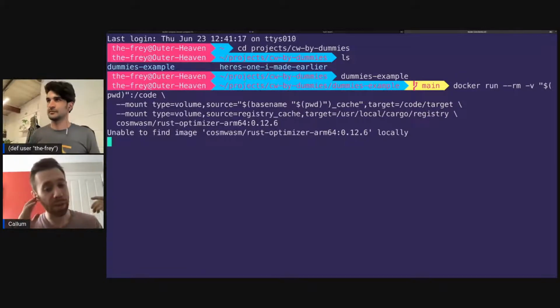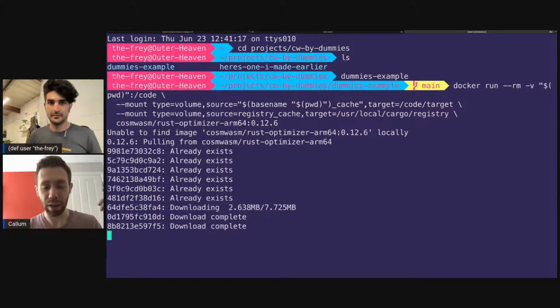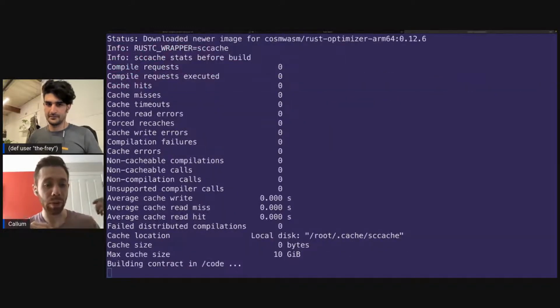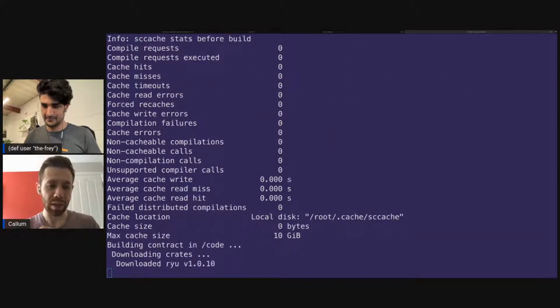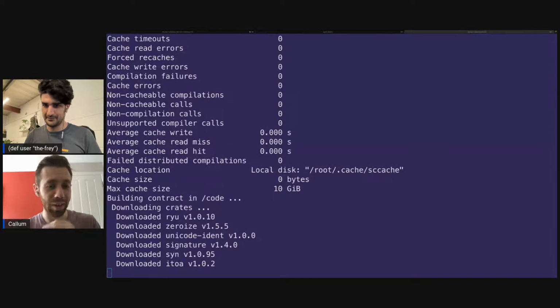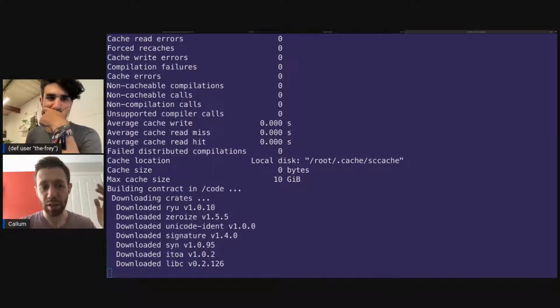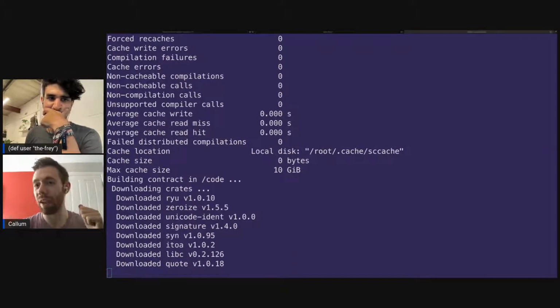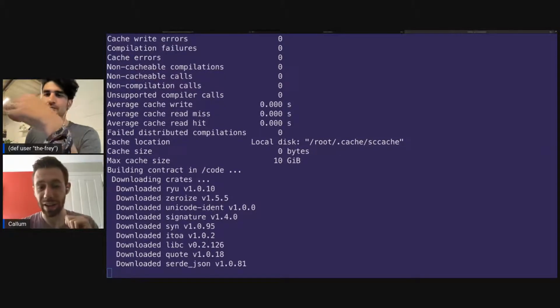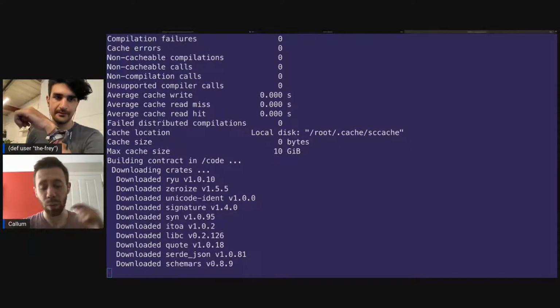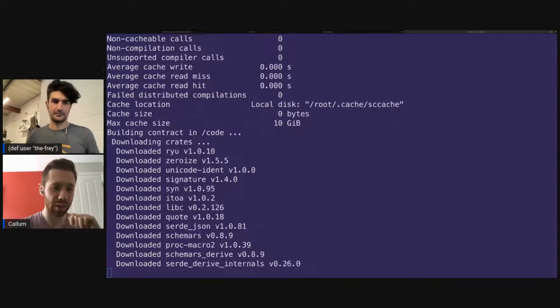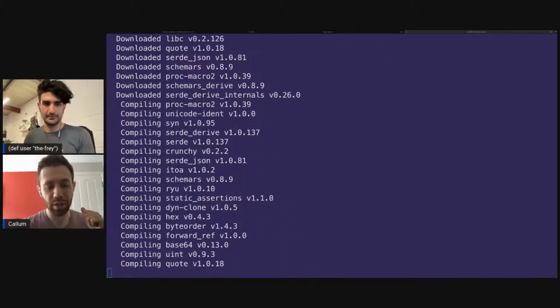This will then spin up a Docker container and pull in the dependencies needed for it. It will build the contract and then optimize the release. This can sometimes take a while, but now it's the test of how fast Frey's Mac is. Any questions on that? I've probably just confused a bunch of people. If you don't understand that massive command, you don't have to. Just know that before you upload on chain, build an optimized release and run that command, then use that optimized WASM, which will be placed in an artifacts directory in the root of your contract.